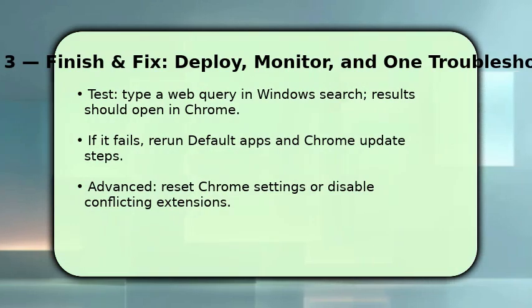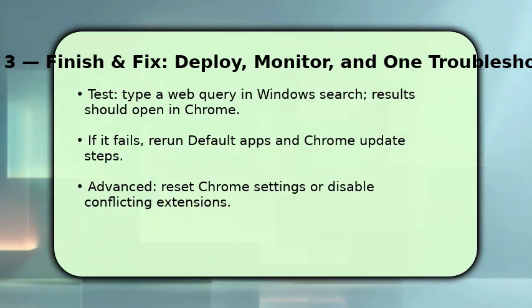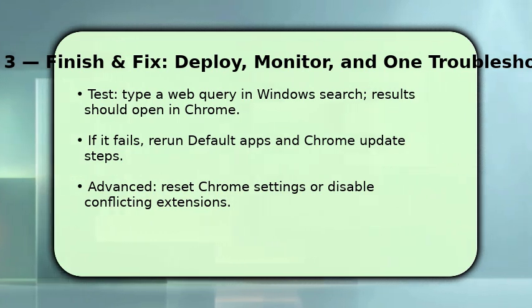And finally, verify the flow by typing a web query into the Windows search box and pressing Enter. The result should open in Chrome. If it does not, make sure Chrome is still set as the default browser and that it is up to date. Sometimes Windows resets defaults after updates.